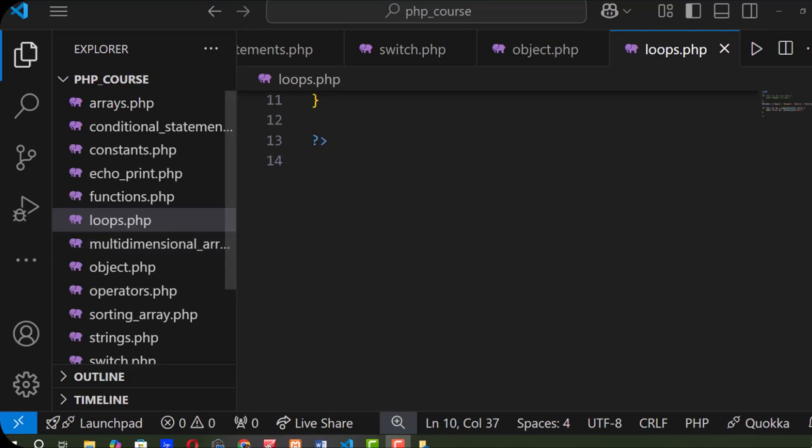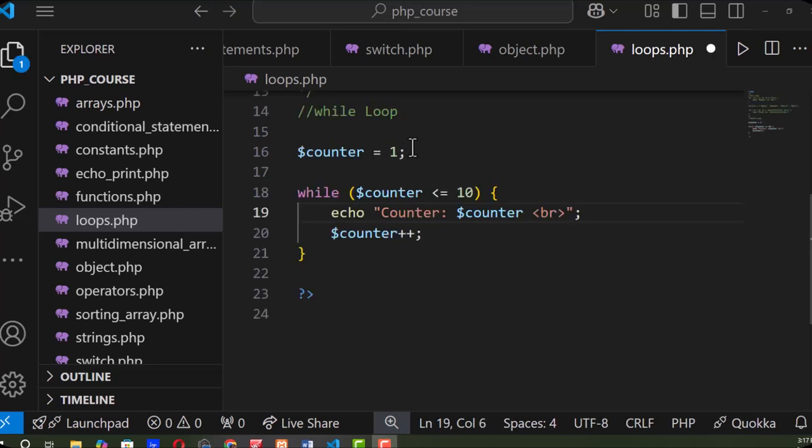So now let's look at the while loop. The while loop is useful when the number of iterations is unknown and we rely on a condition to continue execution. Now let's look at an example of the while loop. We have initialized the counter right here, and we will be executing these statements as long as we have counter less than or equal to 10.